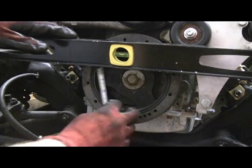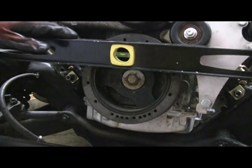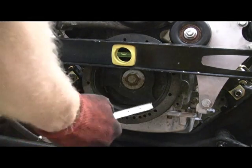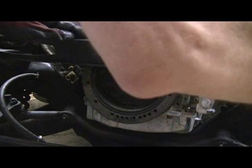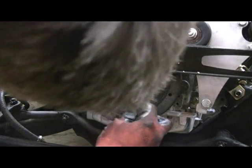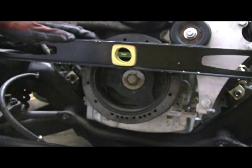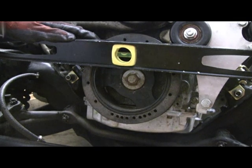This is the measurement I want to make to the center of that crank pulley. On the small block it was one and seven-eighths of an inch. This one — it's a little bit of an eye call here — but it looks like about an inch. So the engine is seven-eighths of an inch higher at the crank, which is what counts.